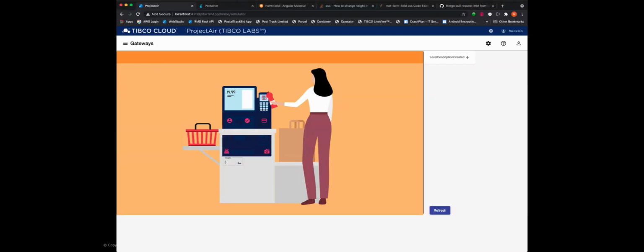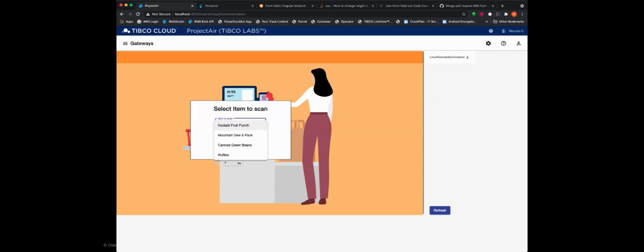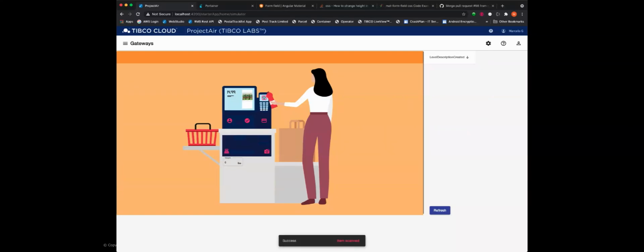So now let's say that the user comes and picks an item and tries to scan it. The normal sequence is for the user to come and put the item on the scale. So let's try scanning. Let's select an item. In this case, we're going to select the Mountain Dew item. We scan it. The item is scanned, but let's check the notification window. And here we receive an error saying that the product has not been scaled. So in this case, we will notify the user that the item needs to be scaled first.